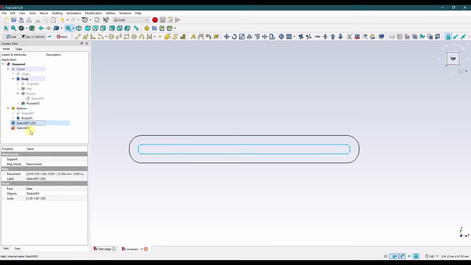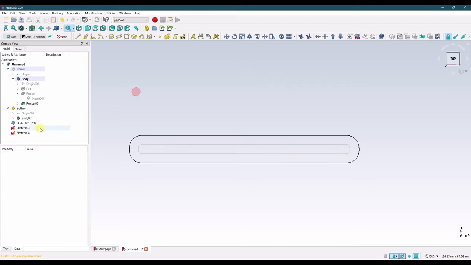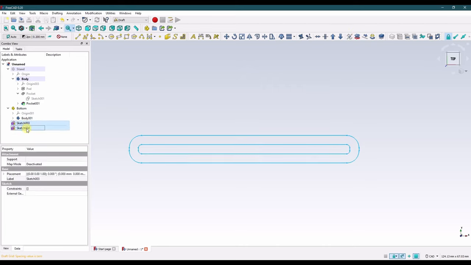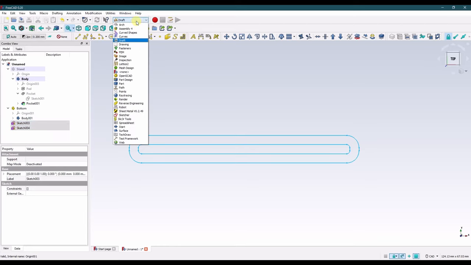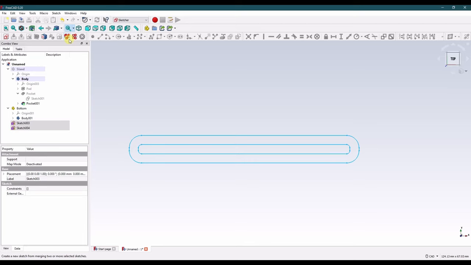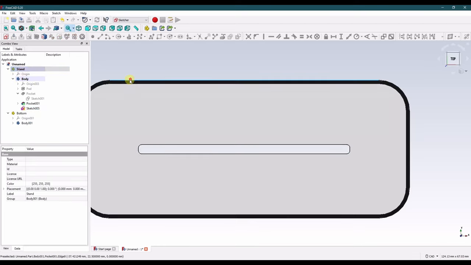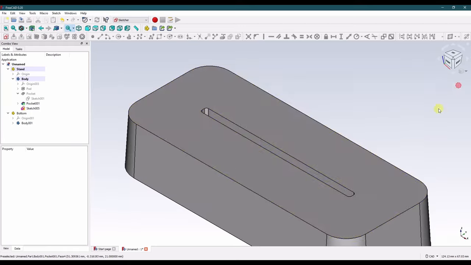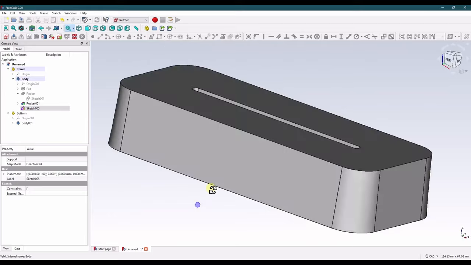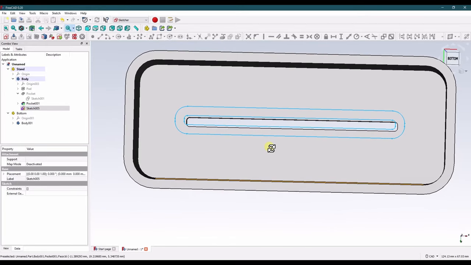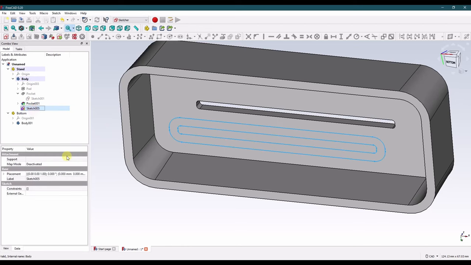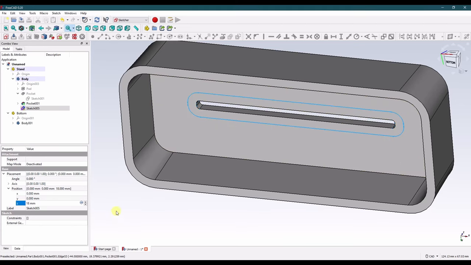So anyway, now we have this sketch and this sketch. Let's convert that one. Blow that away. And then I want to merge these. So let's go to the sketcher and let's create a merge. These two can die. And then we can drag this back to our body. All right, so now we've got our special sketch here. What we're gonna wanna do is change its placement to 18, I believe, which is right underneath there. And then we'll create a pocket.